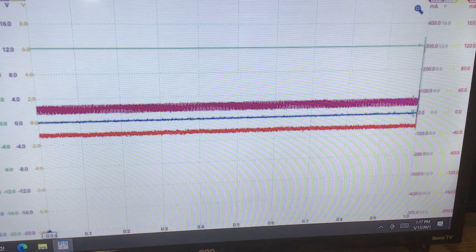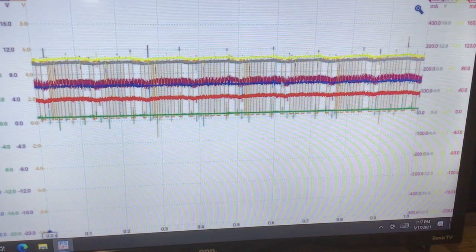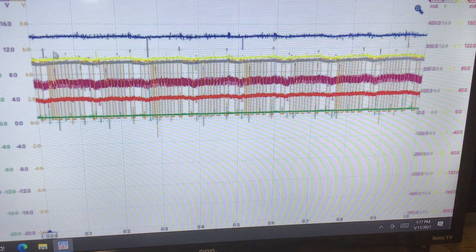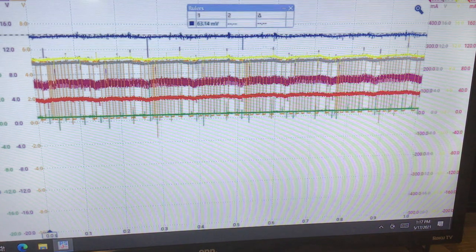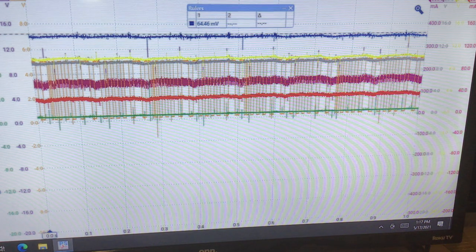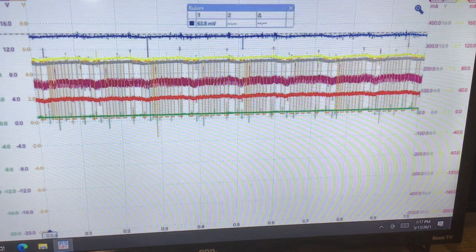Okay, got a little gap here, but basically, this is cranking. This is the screen. We'll just kind of take one channel at a time. Look at your schematic, and I'll start with the blue. That's the first one. And I'll measure it. We're going to see about 63. I don't have a bottom because of the time base. But nonetheless, this is about 64. So we're going to call that good. That relay is flowing current.